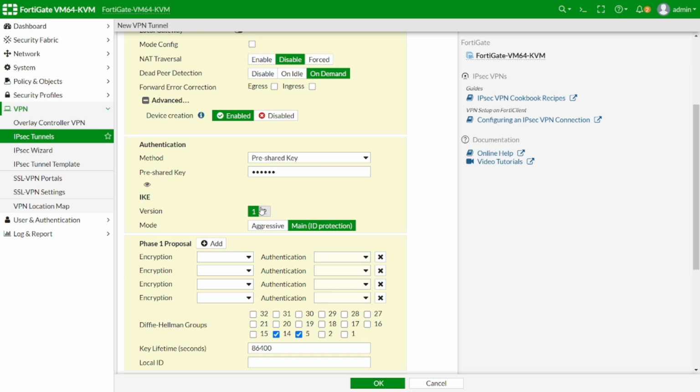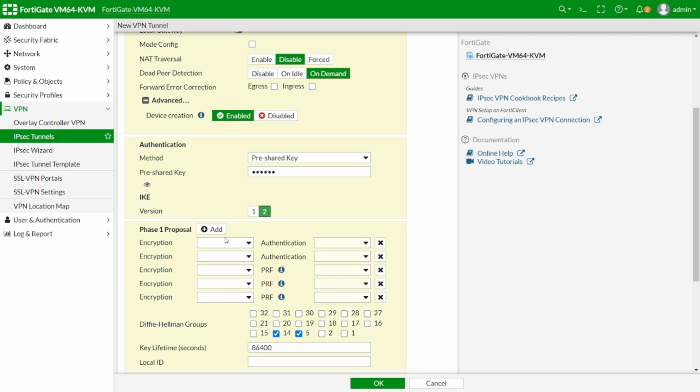A test tutorial like this will be enough for you to understand how it works. Regarding the IKE versions, it is always advisable to use version number 2. However, it is possible not all devices have this option enabled, so if not, you will use version 1.